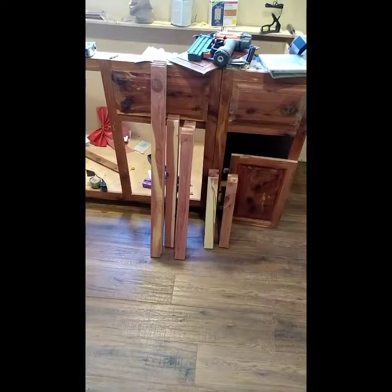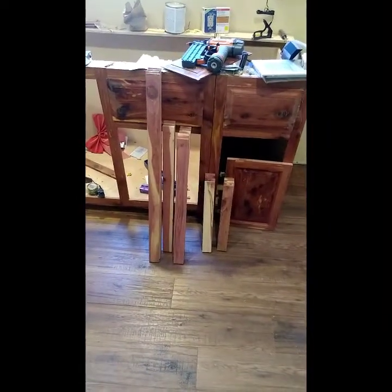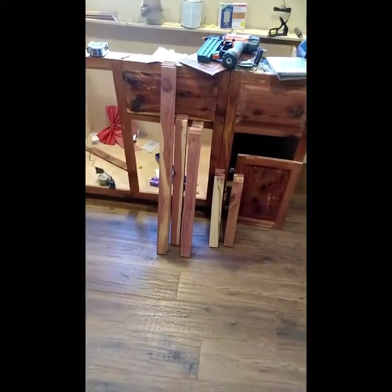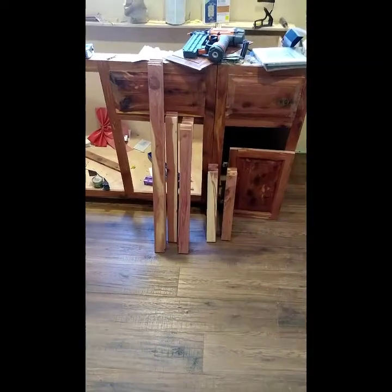Anyway, I'm going to go ahead and lay out everything. I'm going to show you what I got standing here first. So pardon the mess, but here's my five sets of boards here. Now I'm going to take those five sets and put everything together out here on the floor, cabinet by cabinet. That way you guys can see the setup. And I'm going to pocket hole everything, put everything together, and go from there.